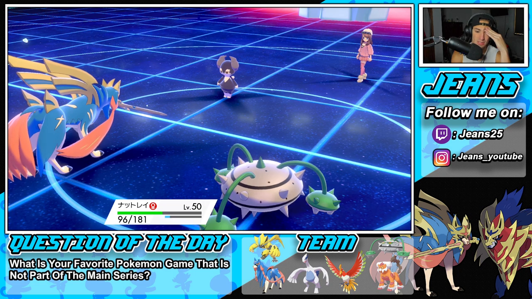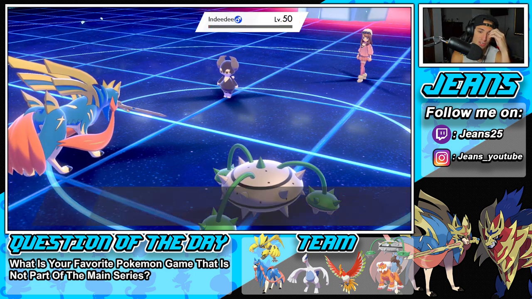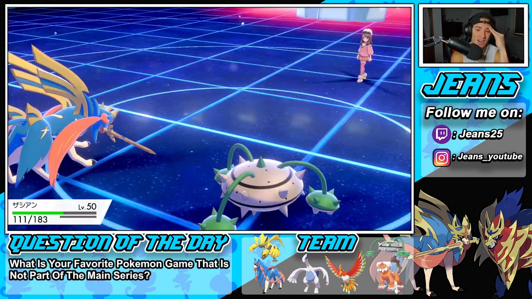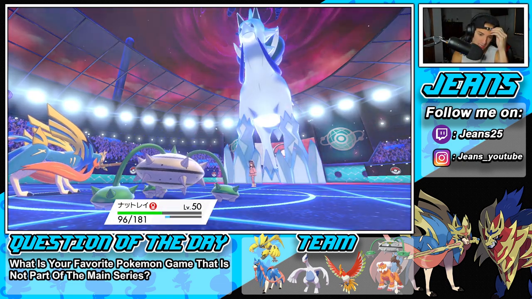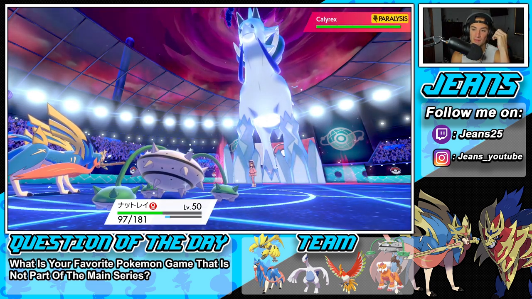Ooh. That hurts. The Trick Room hurts there. The Trick Room hurts. If I was not Choice Scarf, I could have just taken that out. But we just allowed him to set up another Trick Room, which, I mean, isn't too bad. Can he take out my Zacian? I mean, I can protect here.